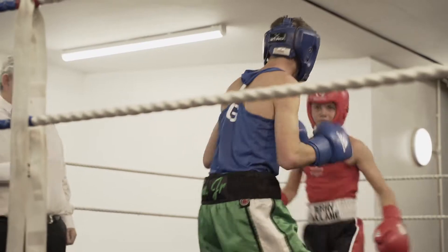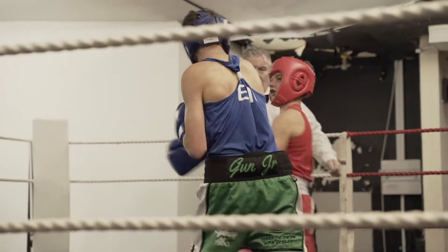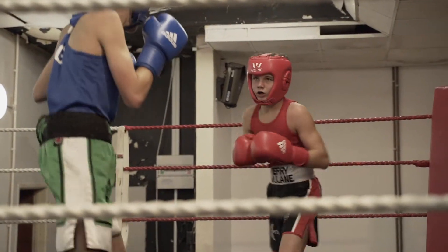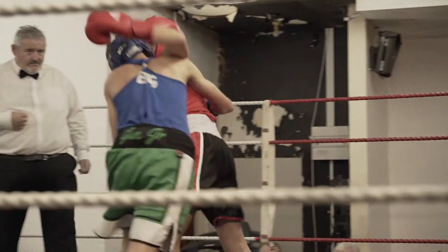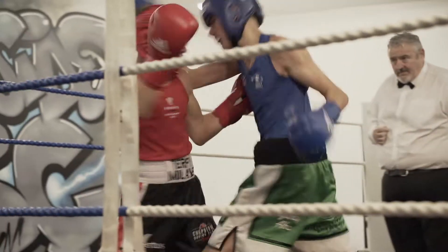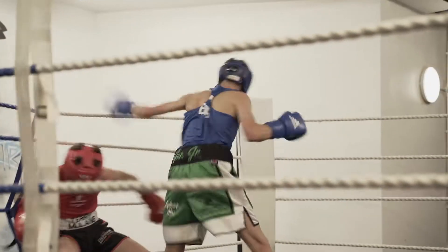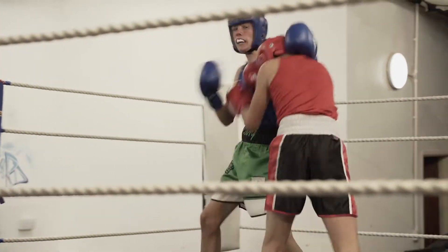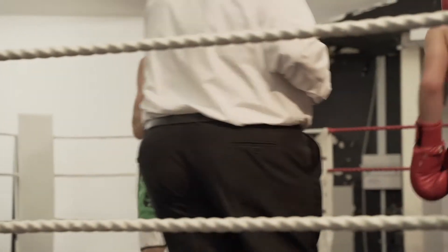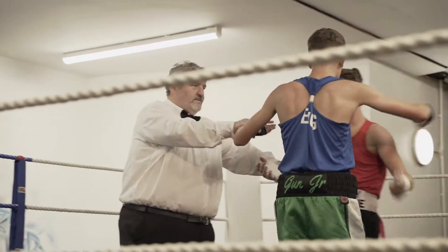We continue with Terry Mullane from Chepstow Amateur Boxing Club welcoming our first visitor from over the bridge, Hayden Young from Lydney Amateur Boxing Club. Terry's got his Welsh vest on — clearly a talented amateur. Neither looking to rush their work; they're trying to pick their punches and work from range. When the action started you could see Young scored with a lovely left hook, but Mullane countered a few moments later with a lovely right hand through the centre, although he was caught on the ropes again with the left hook. The winner in the blue corner: Hayden Young.